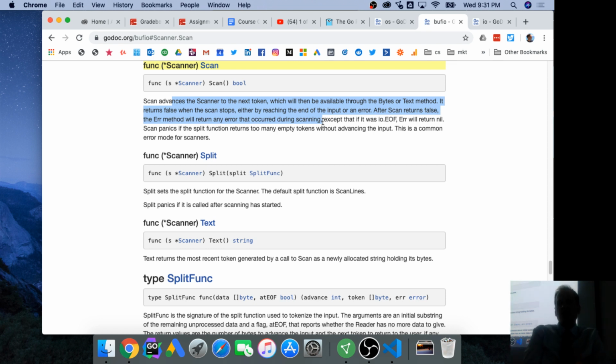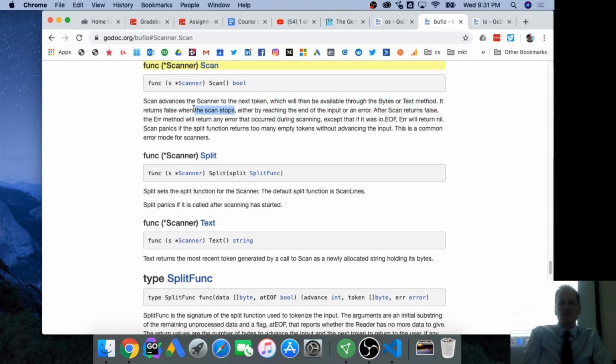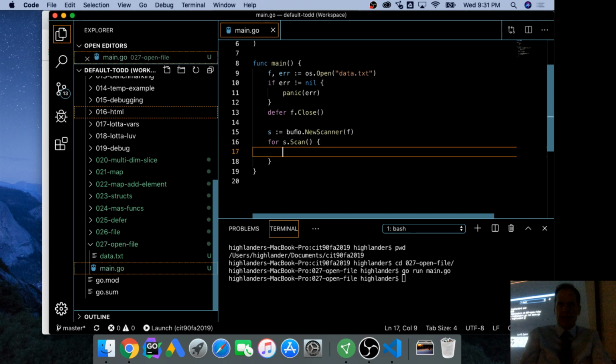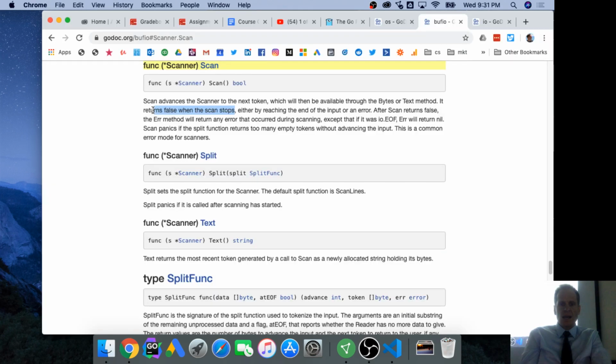After scan returns false, the error method will return any error that occurred during scanning, except that if it is end of file, error will return nil, right? So it's going to return false when the scan stops. So I'm going to do for s.Scan, and while we're getting true, we're going to get a line. It'll give us one line, give us the next line, and then advances to the next token.